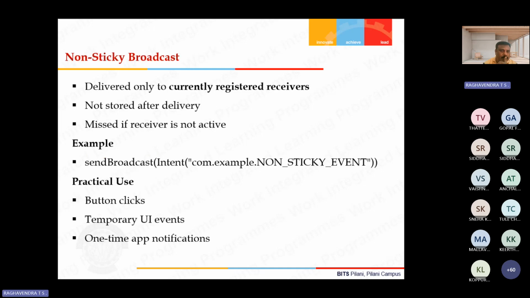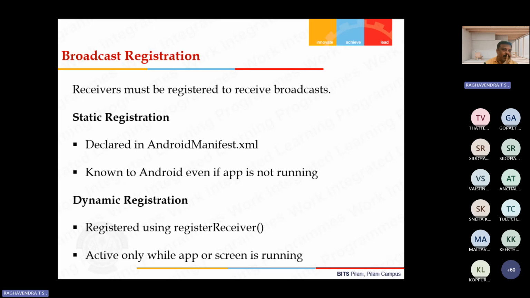Intent put extra, and then send sticky broadcast with the intent. Non-sticky broadcast is delivered only to currently registered receivers, and it will not be kept in memory. They will just be discarded, missed if the receiver is not active during that time. It is used for button clicks, temporary UI events, or one-time application notifications.